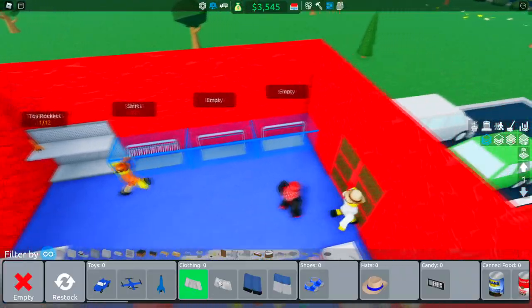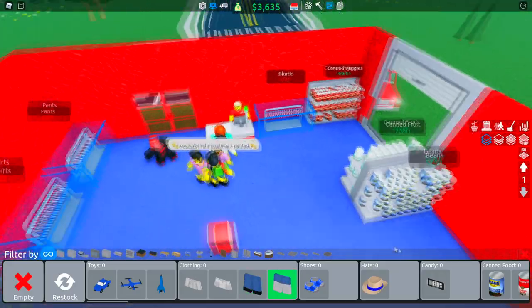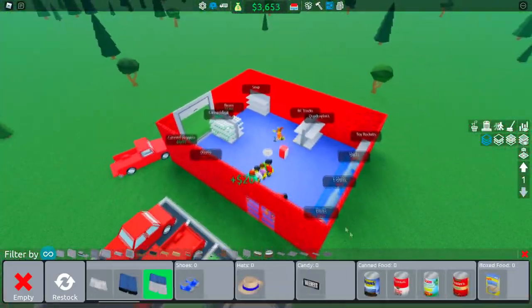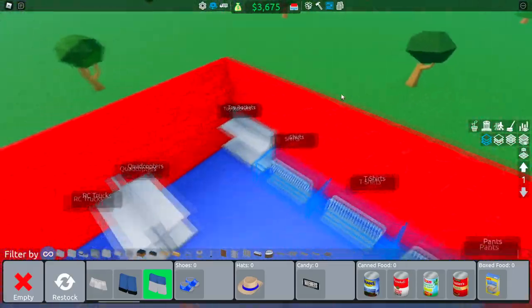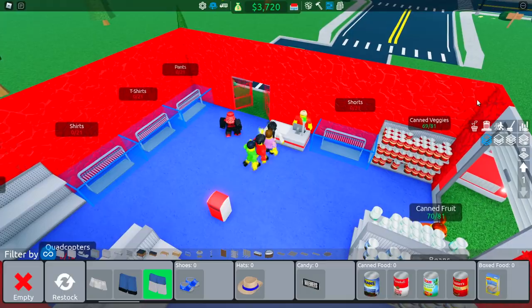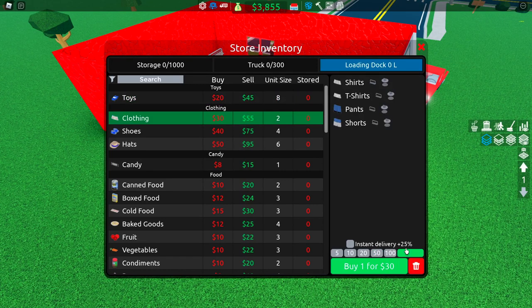Obviously, let me put all the clothing on these shelves so that we know what to restock and we know how much to buy. And what else do I need? So, I need a bunch of soup again. I need lots of toys and, oh my god. Okay, I need 80 items of clothing, guys. 80. Let me just see how much that costs. $2,520, guys.